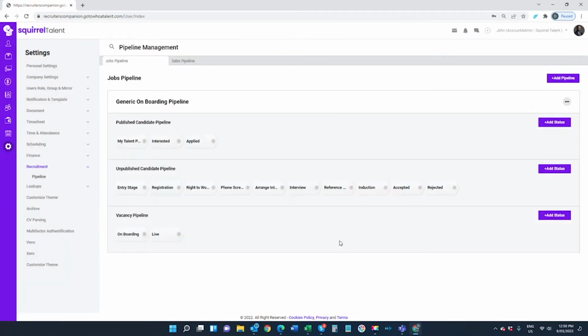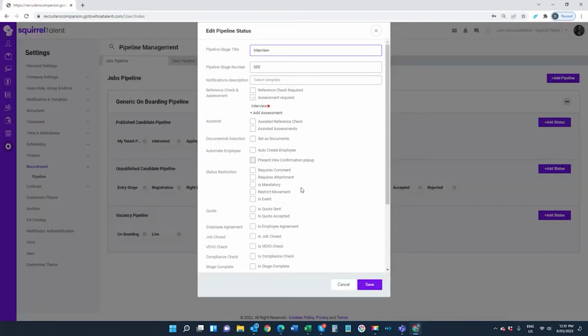So we save that. When they get to the interview stage, they then are assigned an interview form to be completed. This interview form will be completed by the recruitment consultant. We will also send an appointment notification email.